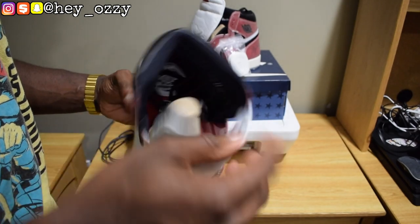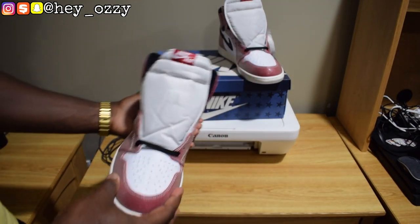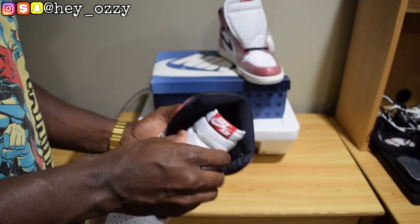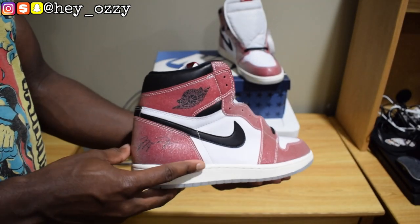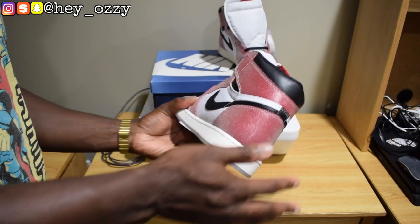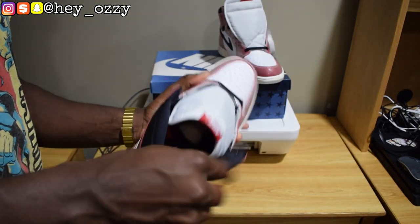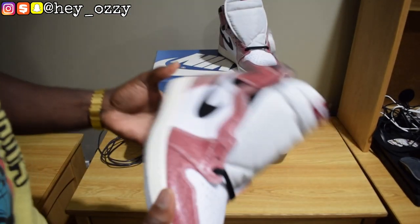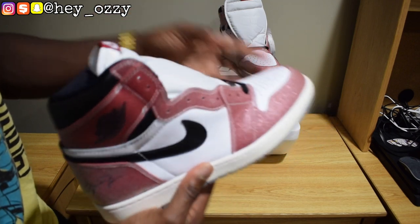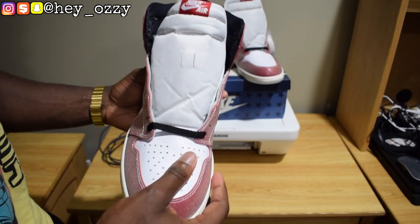Overall these shoes look a lot better in person. For limited shoes, it's good to get the UA reps — great quality, just like the real deal. Honestly they are the real deal; they're all made in the same factory. The quality is right, the shape is right, it's got the curvature on the heel, the leather on the back, and it's comfortable. Go true to size for all Jordan 1s, or you can go half a size up if you want more room in the toe or have wide feet. If you want to avoid creases, go half a size down.